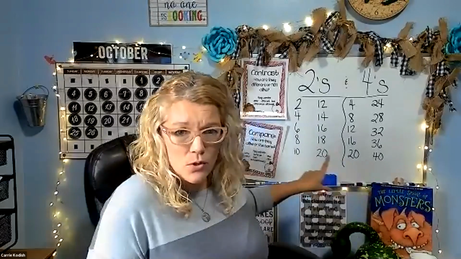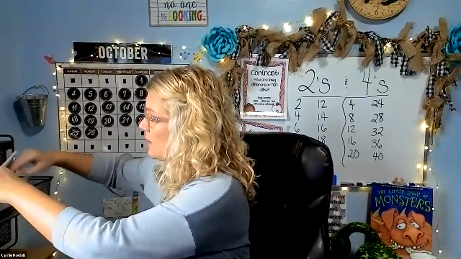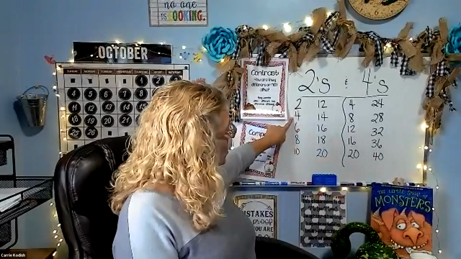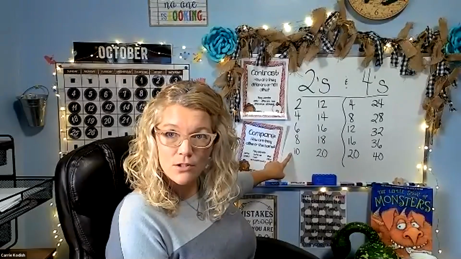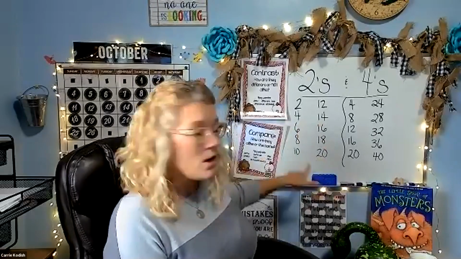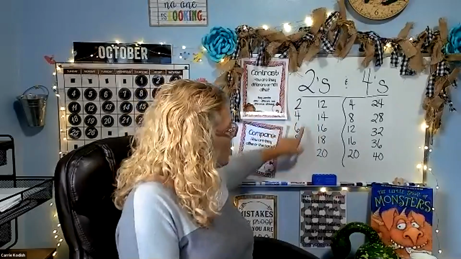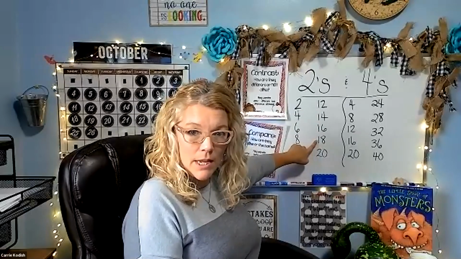Okay? And if you just write these down, boys and girls, there's a way that you can count these. If I want to know 2 times 5, I could go 1, 2, 3, 4, 5. The 5th multiple is 10. So 2 times 5 is 10. So if you write these down in a row, you can just count how many. So 2 times 9 would be 1, 2, 3, 4, 5, 6, 7, 8, 9. 2 times 9 would be 18.